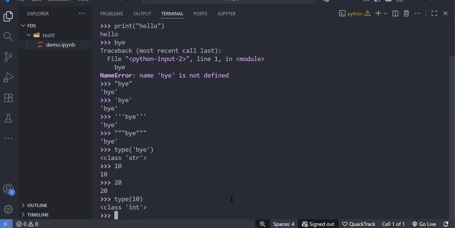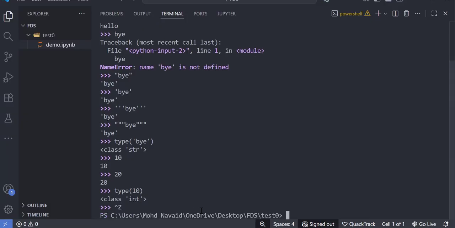Let's suppose you are in the Chevron prompt. If you want to exit from it, you press Control Z and press Enter, and you will be outside the Chevron prompt. This is your CMD prompt, and this is your Python prompt, right?